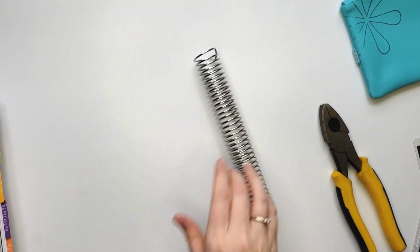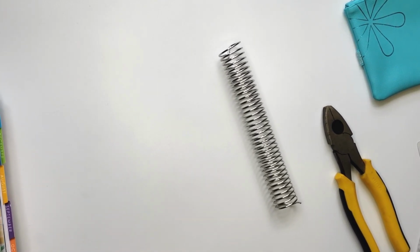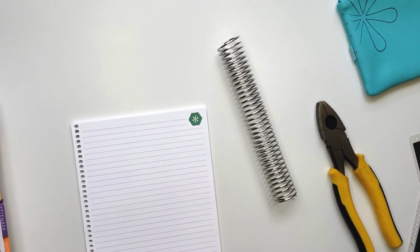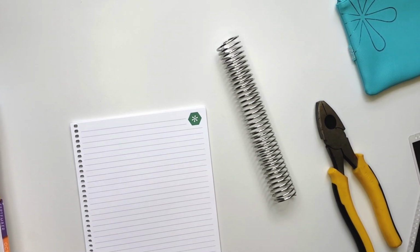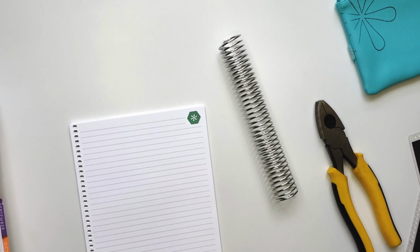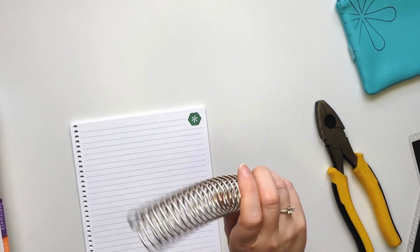Okay, let's get the notes pages out of here that we want. I don't have a ton that are unused, but I do have quite a bit. So I'm thinking what I'm gonna do is divide these up between the 3 months. I don't know, I'm wondering if I can get 4 with these note pages added in. I think I'm gonna try it, and then I can divide these up between the 4 months, because I'd like to have them like in between for each month. Okay, coil number 1, done.